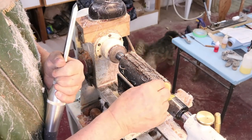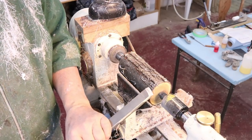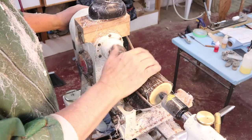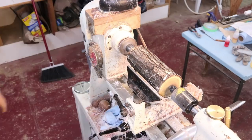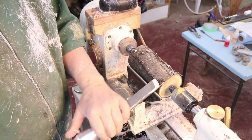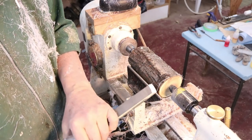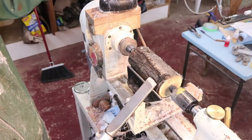I think practicing with any tool is a matter of repetition — do it over and over and over again. What I'm going to show you first is a peeling cut. I have a piece of Russian olive log; it should be fairly wet. Right now there's a lot of snow on the ground, so it's probably a little bit frozen as well. So the first thing I'm going to do is clean off the bark. I've got a fairly large skew chisel here — you may only have one. I've got several for different operations, so just adjust according to the tool you have. I'm going to put my face shield on, turn the lathe on and just do a peeling cut.